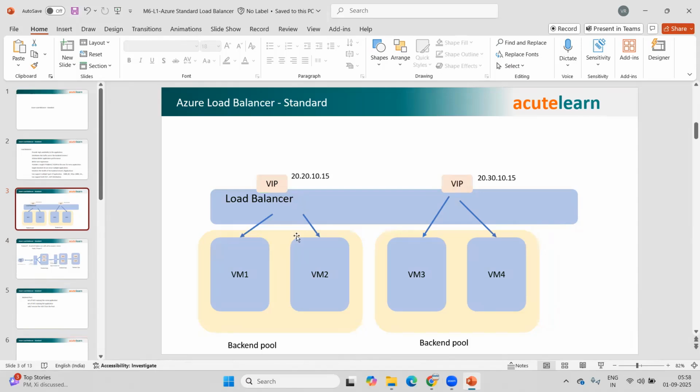Now, in this kind of situation, I have two front-end IPs. The front-end IP one is 20.20.10.15. Another front-end IP is 20.30.10.15. Then I have two backend pools. One backend pool is for this particular application. Another backend pool is for another application.